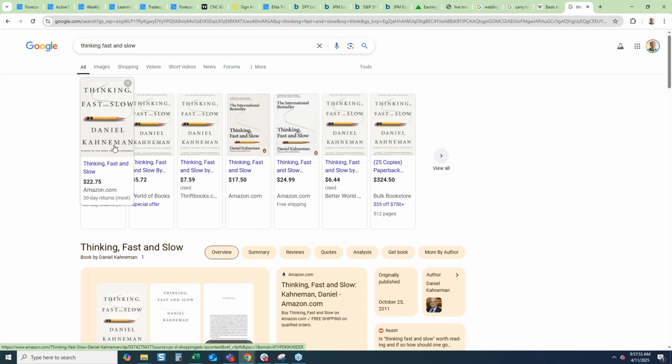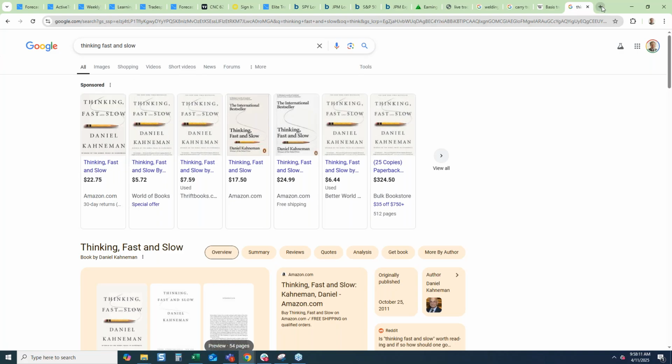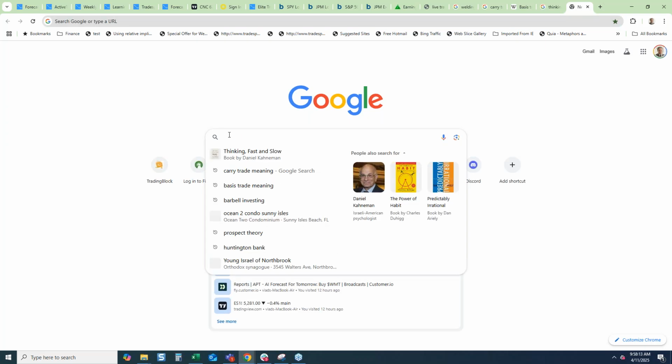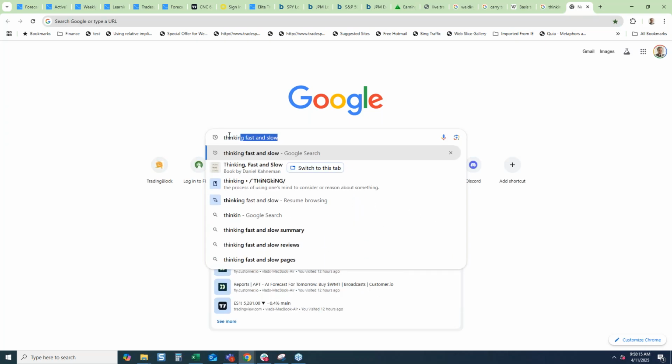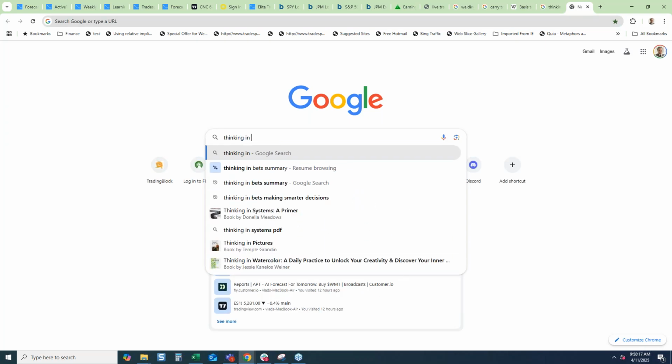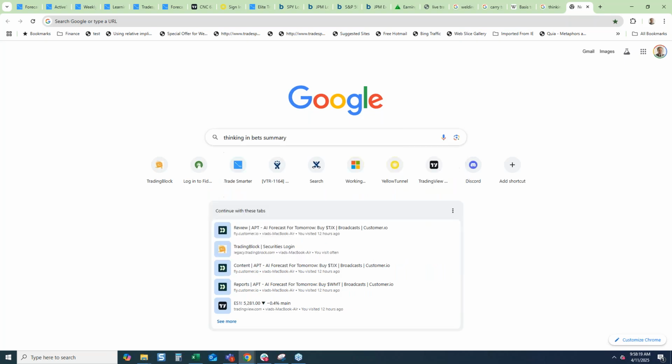Daniel Kahneman's idea of system 1, system 2, that we make decisions in 2 different modes, not just trading decisions, all decisions. So understand which part of your brain influences your trading decisions, and at least be self-aware, documenting that, keeping a journal, I think is crucial. So Thinking, Fast and Slow, and Thinking in Bets, right? This is very important, right?